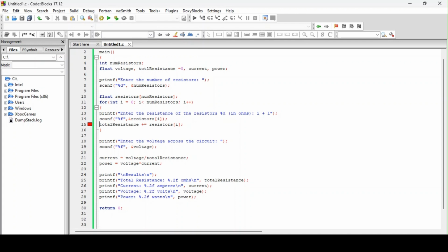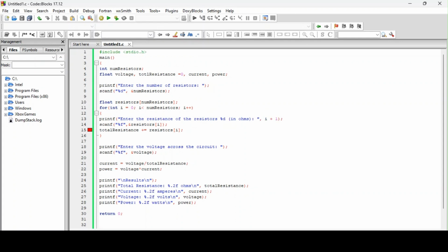I think I have a problem in here too, but I can't see. I can now see what the problem is. So if you can take a look at here in this total resistance, I have written total resistance. I didn't include the A in there, so that is what is making my program not run. So let us compile again and see.